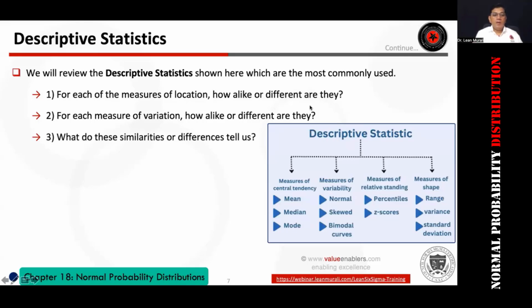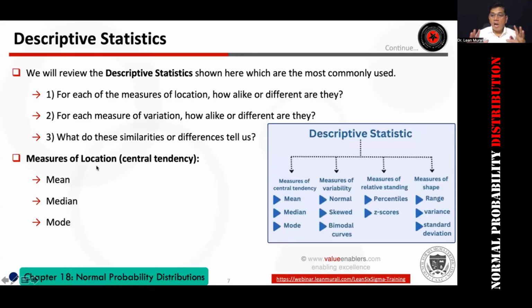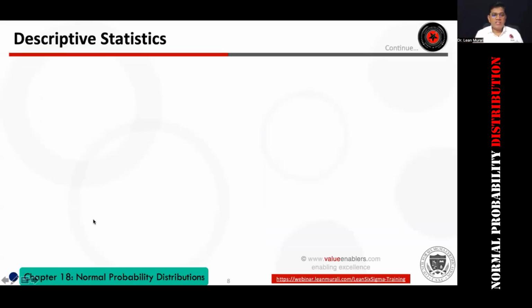So the central tendency is mean, median, and mode. We will explain this mean, median, mode. We will tell how it describes the data, how it is useful to us in analyzing the data and knowing more about the data. Because raw data is a set of numbers. But if you want to analyze it, the starting point is: what is the central tendency? What is the average of it? What is the median of it? What is the mode of it? Which is the better indication of the central tendency is something we will study.